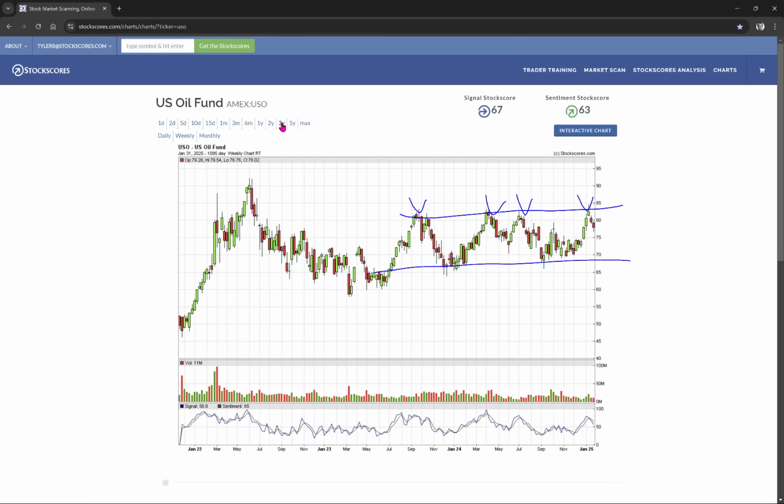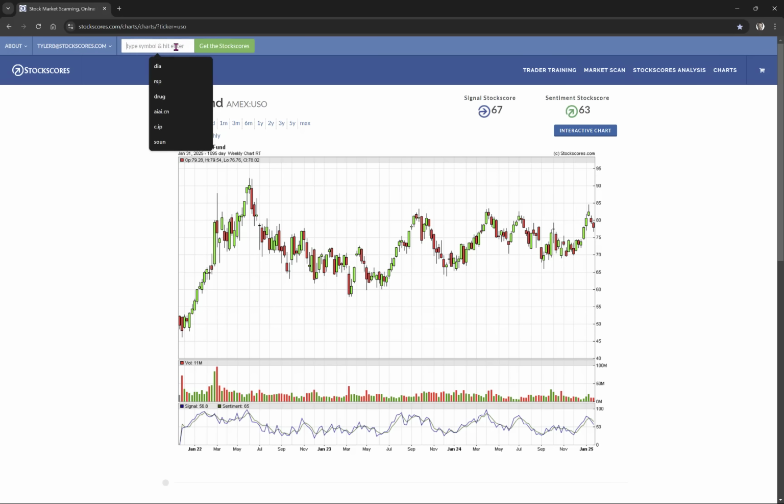We've been in this sideways range for oil for a year and a half, and until we can break through that ceiling and then really deal with this ceiling over here on the left, I think it's a market probably generally avoided unless there's certain stocks that can really do well in the group that have good charts, but the sector overall is just kind of neutral right now. It is getting better, and that's an encouraging sign, but still a little bit on the neutral side. All right, how about the US dollar?